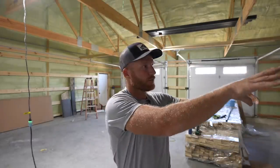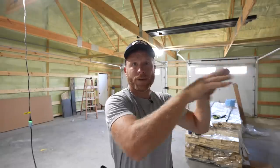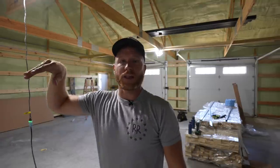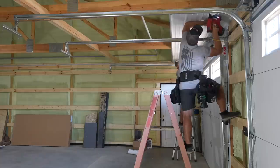So this is the house. You've got the house door, people are going to be coming in and out of the house door, and when you turn around and you look at your garage, all of the laps will be hidden because they're going the opposite way. If you're coming from that way, that's where you'll see the laps. So we will do our best to hide those as much as possible, but just know that's one thing to always consider when doing a ceiling with laps: hide them by overlapping them in the direction that the dominating view will be from.